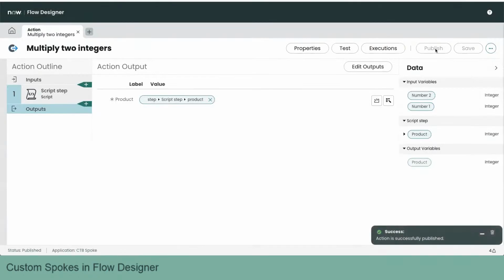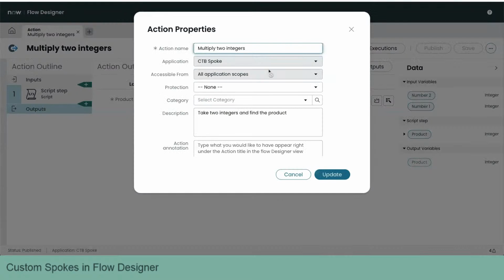I'd like to go make another one. Oh, something I forgot to show you. On the properties, when I created this, there is a category. And you can put these into categories. So if you get this library, let's call this CTB, 6 months, 2 years down the road, it's now got 50 actions in it, and they're all sorted alphabetically, which makes it a big mess. You can categorize them and break them down into little blocks.